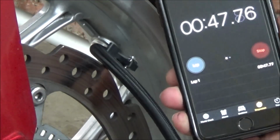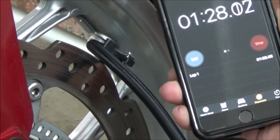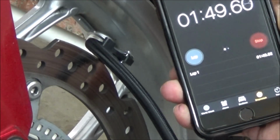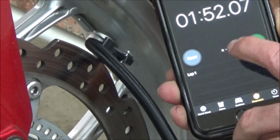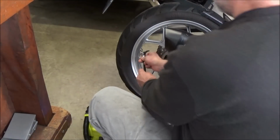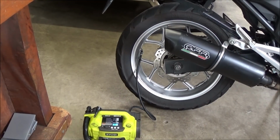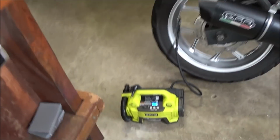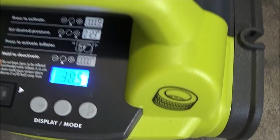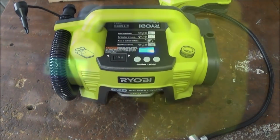Yes, that's right, I've sped up the video so you don't have to wait around watching it in real time. Well, there you go, that was pretty quick, just under 2 minutes to pump it up to 36 psi from flat. Of course, you can also use the unit to just see what the tyre pressure is. But I find it just as easy to clamp the thing on the tyre and turn it on and wait till it's up to pressure. Because even testing a tyre pressure you can lose half a pound.